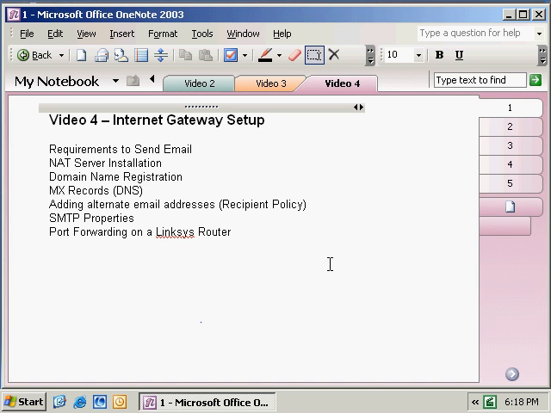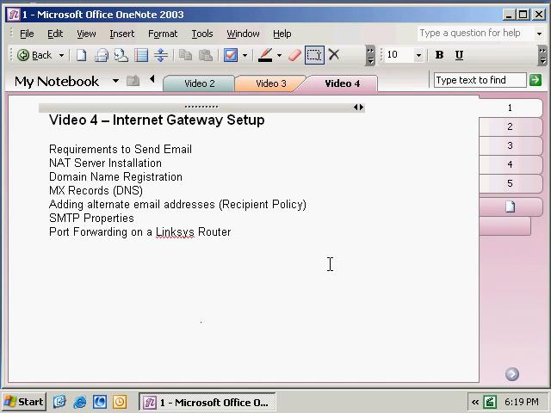Okay, so MX records are mail exchanger records, and these are required if you want email to end up being mapped back to your company's Exchange server. After we finish that up, we're going to work on recipient policies, and these are necessary to change our current domain name. Remember, right now we have sophystoybox.local set up for our Active Directory domain, and that's just not going to work over the internet when it comes time to sending emails to these users. So what we can do with our recipient policy is specify additional email domains that we want to associate with each one of our user accounts. Okay, so we can add sophystoybox.com or sophystoybox.net just by setting this up and configuring a recipient policy.